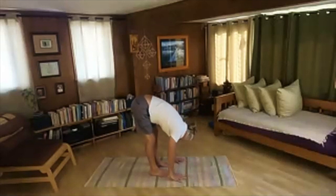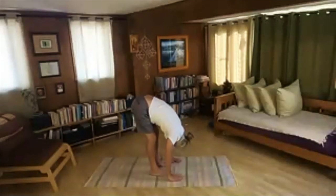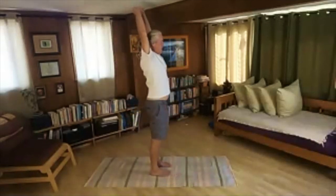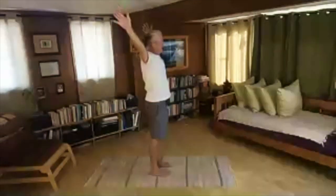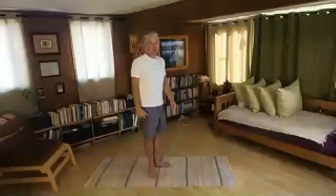I can definitely feel my low back stretching, my sacrum. Can we stay here one time together, breathing in and breathing out, gently stretching. I hope that feels nice. Let's raise our arms as we inhale. Nice deep breath, arms up. And we'll bring the arms to the sides on the exhale and pause. Very nice.